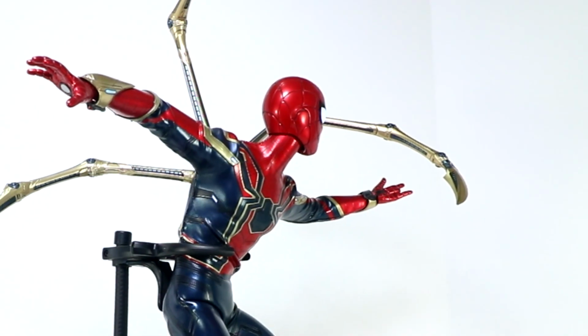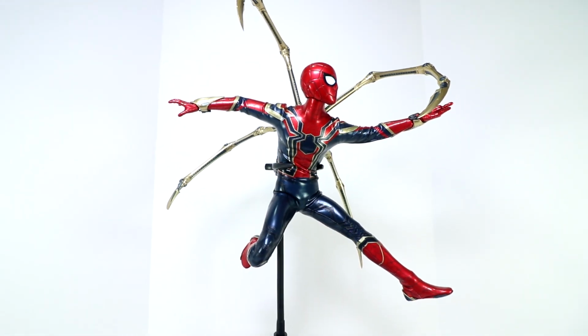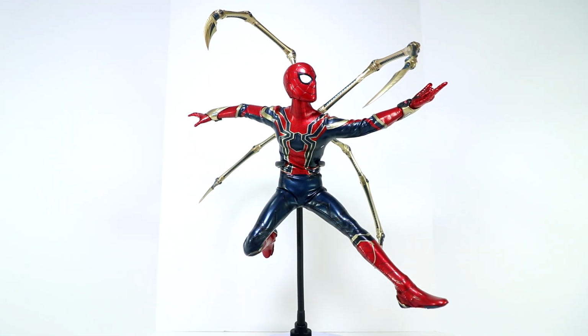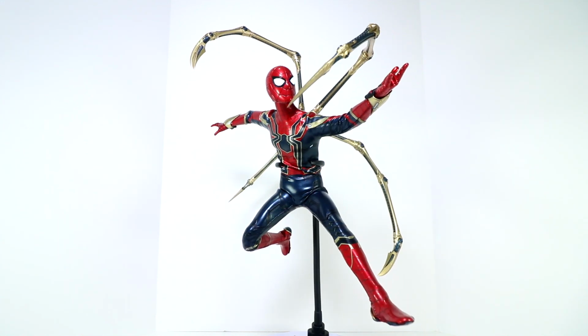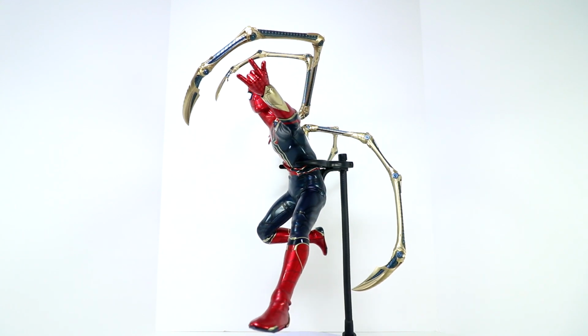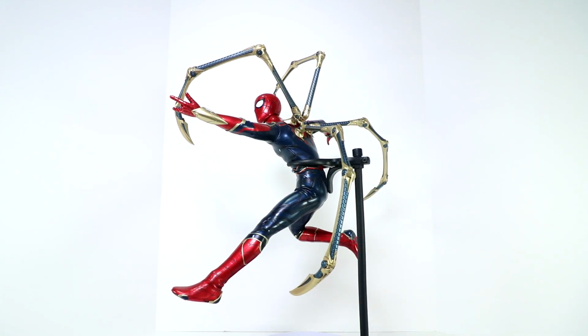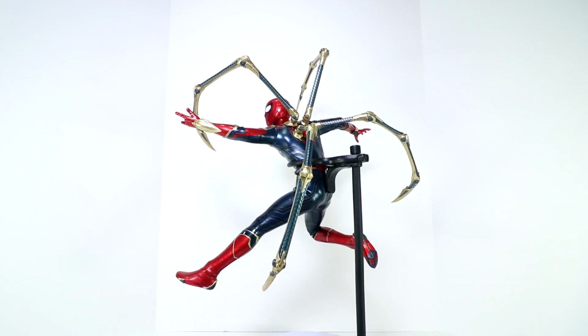So there you have it, guys. Avengers Infinity War Iron Spider. Beautiful figure, as I had hoped. Unfortunately disappointed yet again with the articulation, or say the display ability of the articulation on this Spider-Man. So that definitely puts a little bit of a ding into my level of satisfaction because he's going to be looking pretty boring on the shelf.